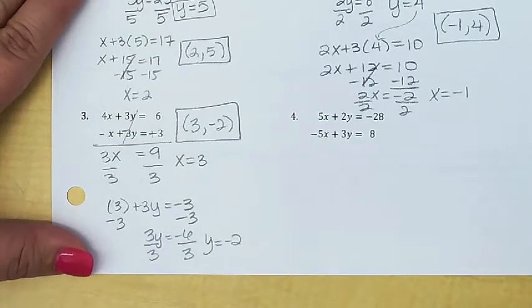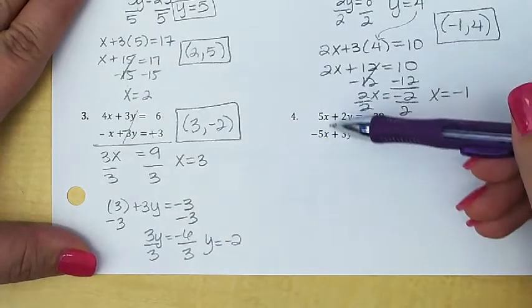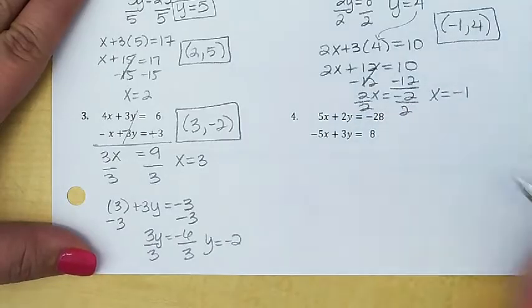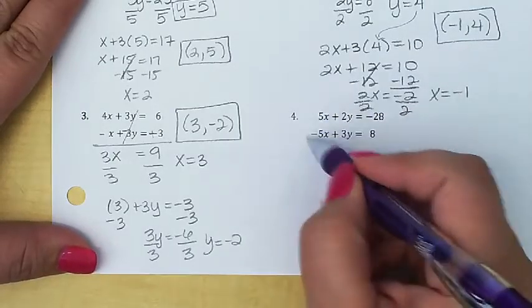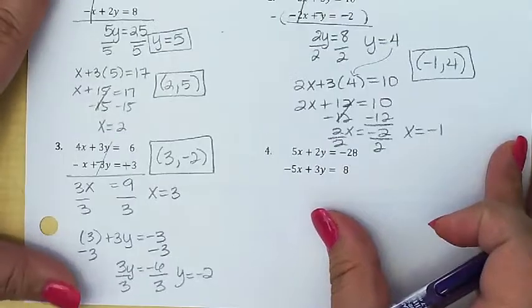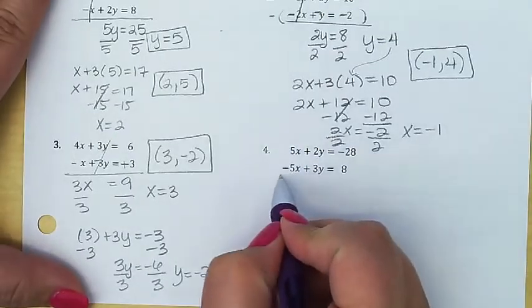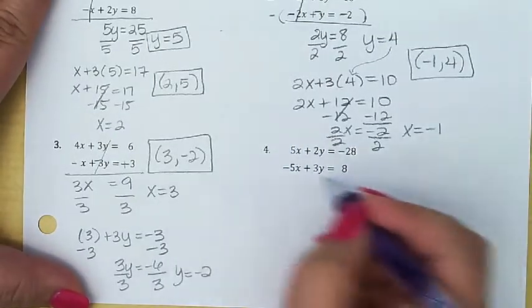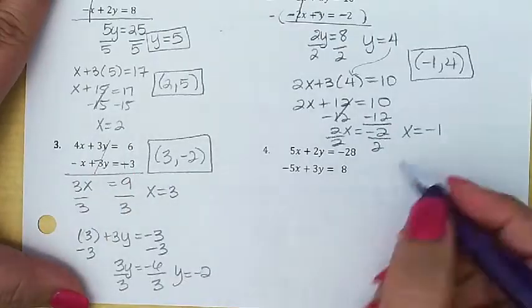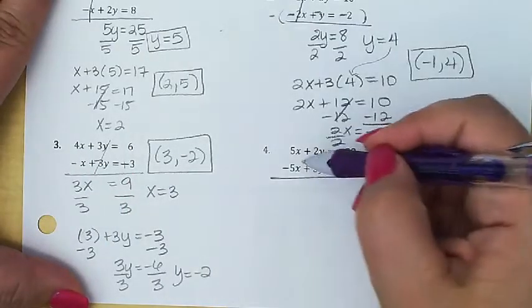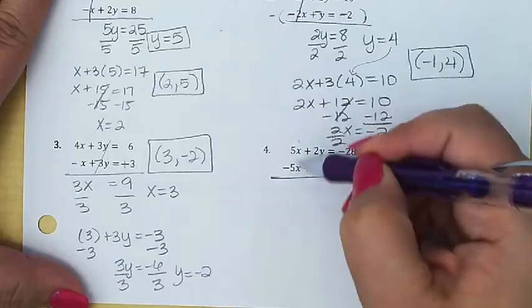Okay, so hopefully you tried number 4. Let's do it together. Make sure your like terms are lined up, and they are. See if you have exact opposites, and we do, right? This was pretty nice. We have a positive 5 and a negative 5 already set up, so we don't have to make any equivalent equation changes. So let's drop our line and start combining straight down.